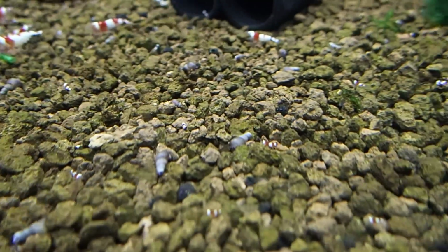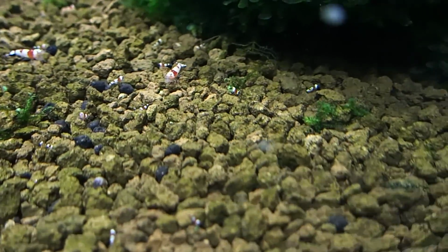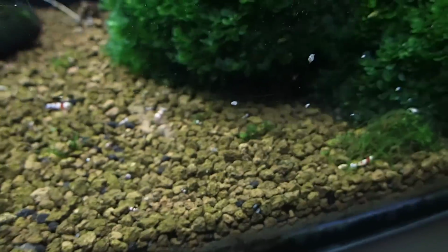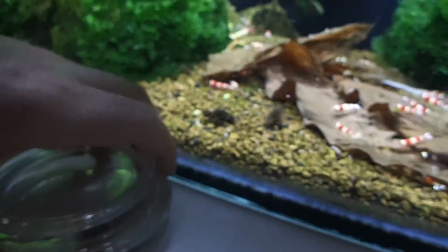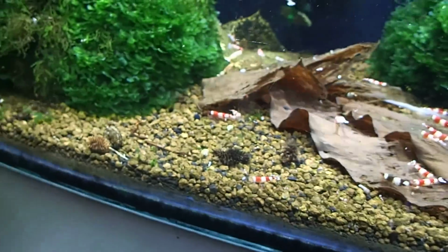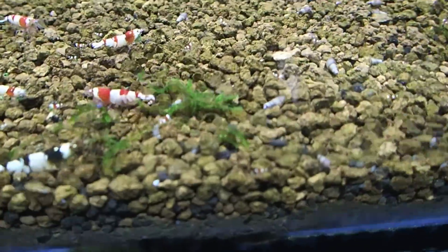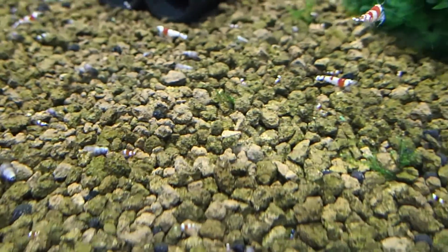Count the baby shrimp! They're just everywhere. This month I bought these candle holders, but made for big candles, and I thought these would be perfect for feeding dishes for tanks. Because I didn't have them in here, and I can't put them in because anywhere I want to put them there are babies. There's not a clear bit of space anywhere in this tank for me to put them at all.